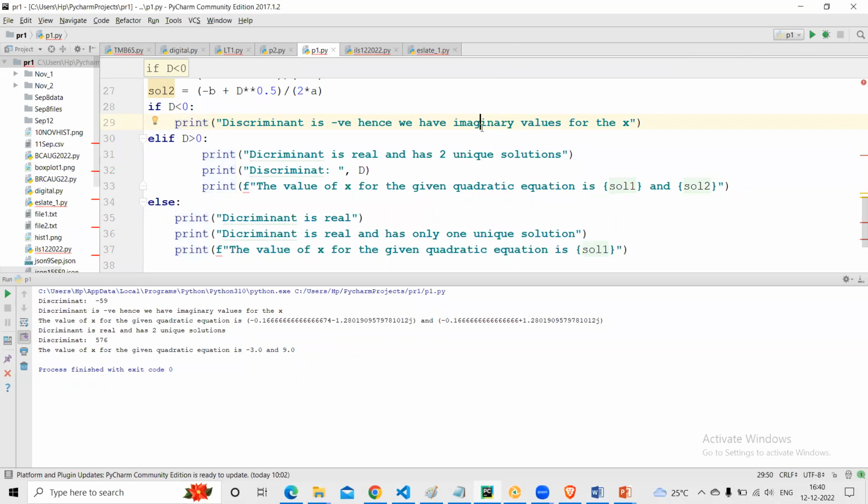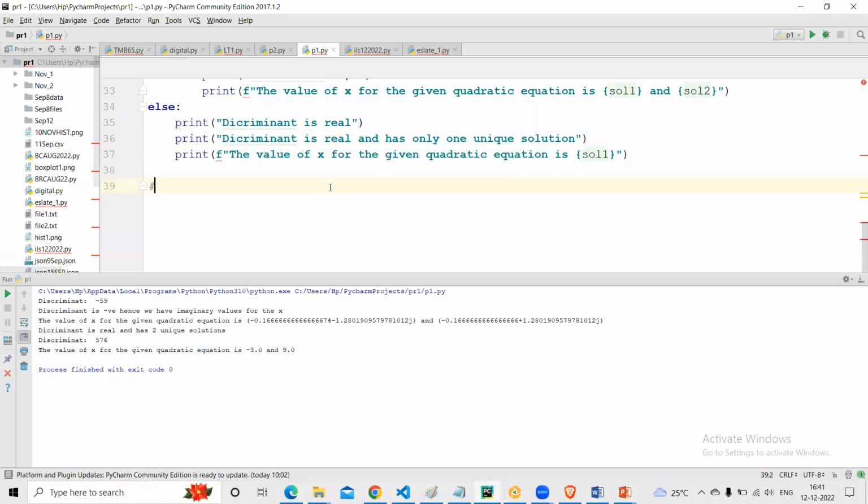Now let's look at one more condition. Now we'll talk about checking if a number is negative, positive, or zero. So I have a number here and I say number equal to -6 for now.